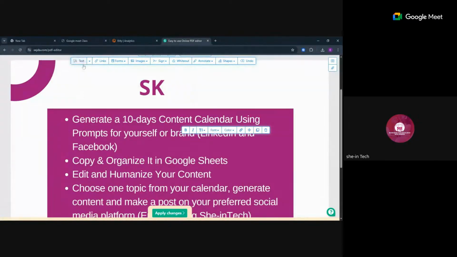For text, I get to write something. I just click on text and then I can add something somewhere.